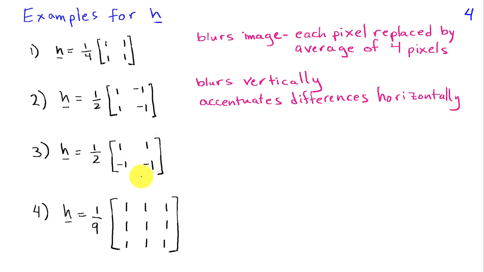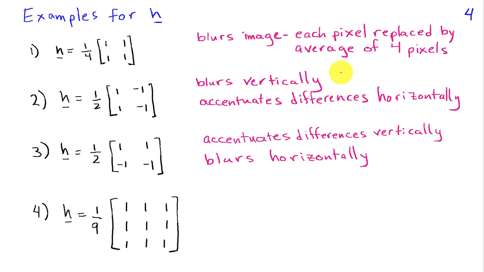Well, this third case is very similar. It's just in a different direction, because now I'm averaging horizontally and I'm differencing vertically. Remember, the rows of H filter the rows of F, the columns of H filter across the columns of F. So when I have this difference taking place across the columns of F, I'm going to have an accentuation of differences, of transitions, and so on, whereas I'm blurring such things when I go across the rows. So in this case, we're accentuating differences vertically, we're blurring things horizontally.